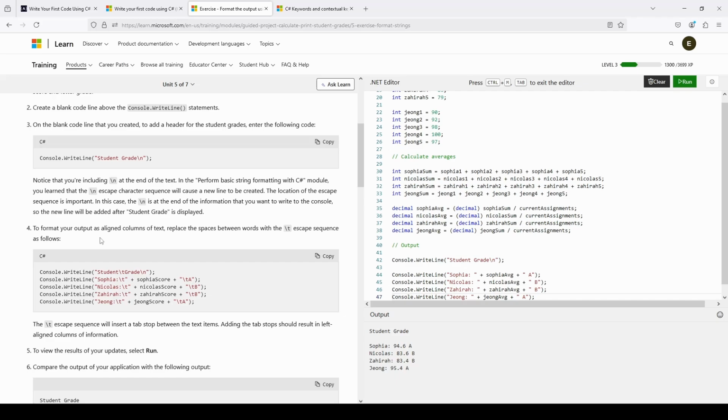Replace the spaces between the words with the tab. Okay, so that's interesting. So the tab, well, let's do it first.